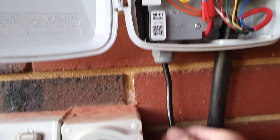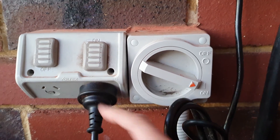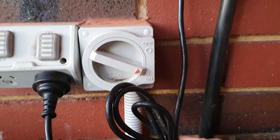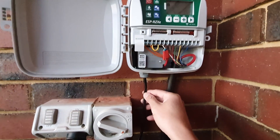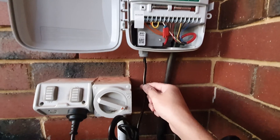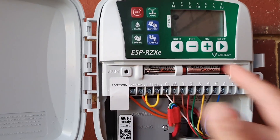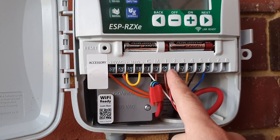You can see this controller box is connected to a power point. If you don't like the look of the dangling cable, you can get an electrician to hard-wire it so it goes through behind the wall and the wire is not exposed. It's up to you how you want it.